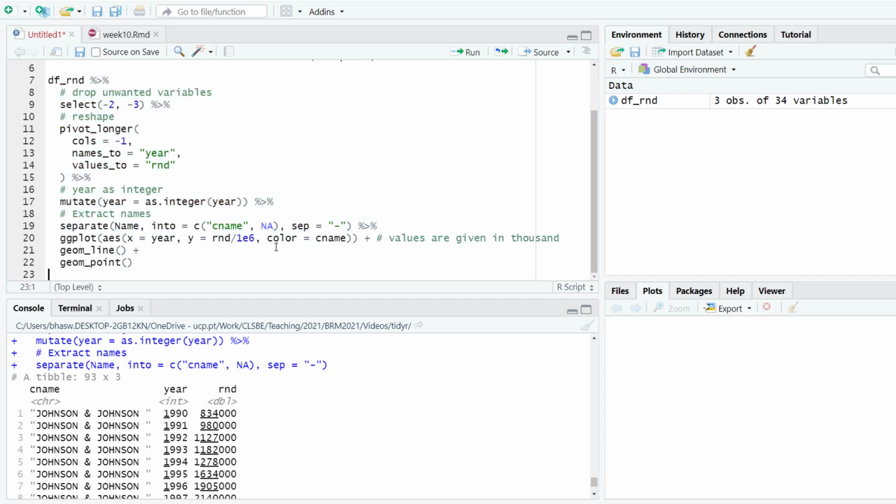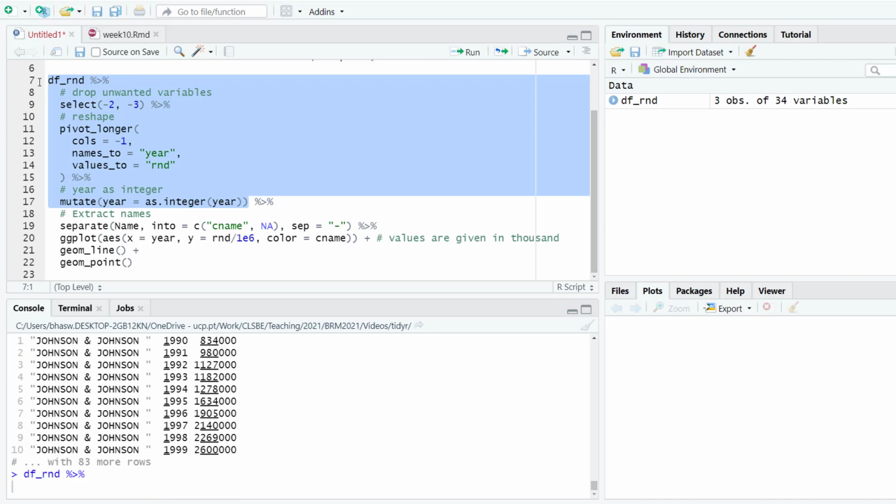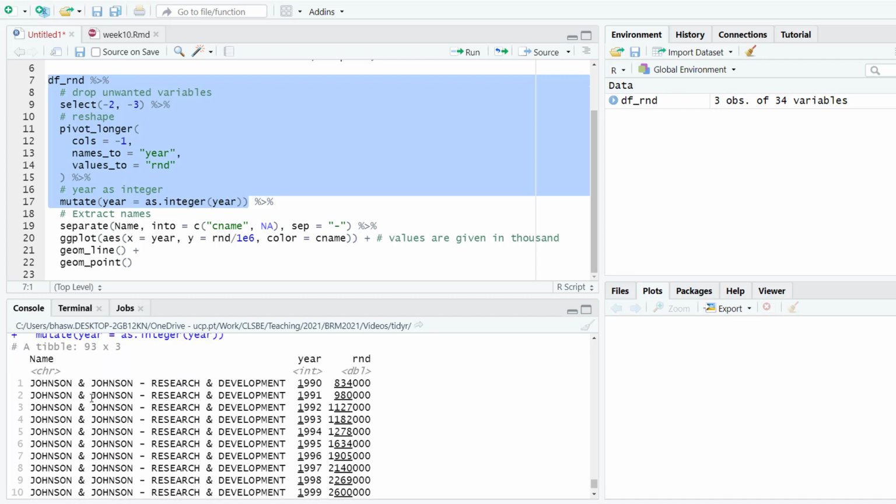Had I wanted to create two new variables, just let me go back. Before using separate, this was the case. Before using separate, the names were too big, right? So as I said, either you could have a variable called name, another could be data type.